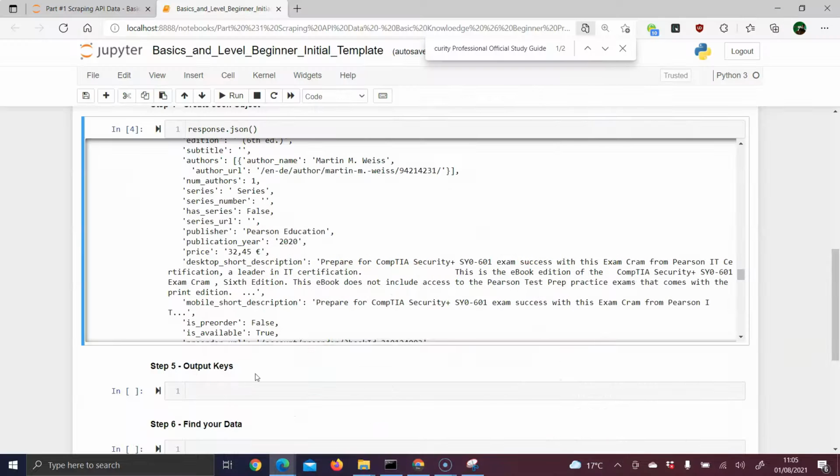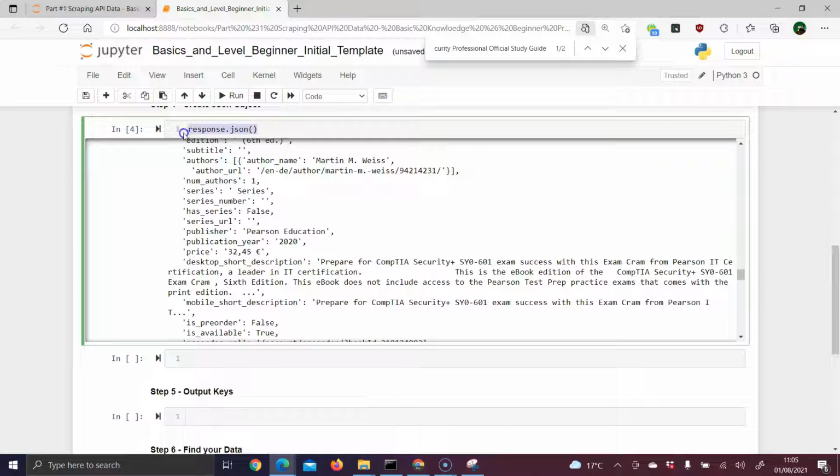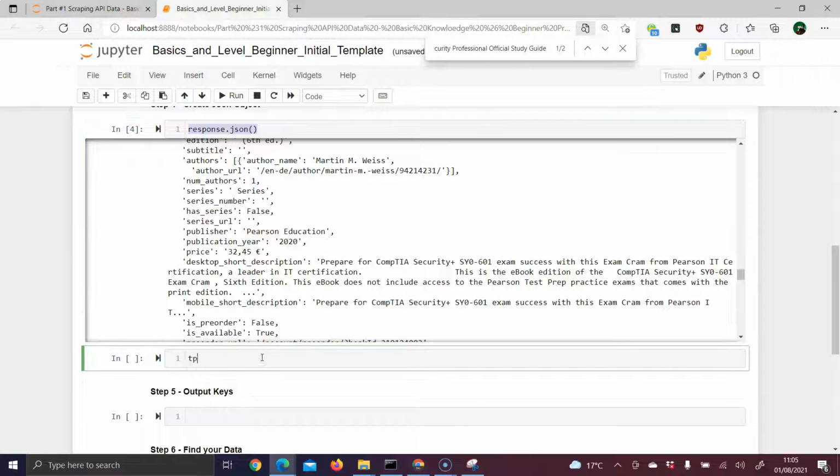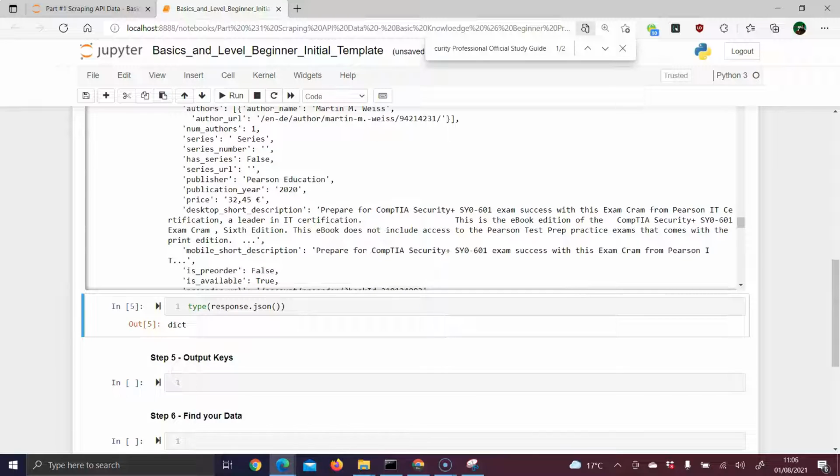So back to the notebook itself. And here what you can do is the following. Just in case you want to do this, you can check for the type here. So I will just highlight it, response.json, copy that. And inside this type function, I can just paste response.json. Let's run it. And you see that now we have here a dictionary. Okay, that means we can work with keys and values. This is actually quite important to know before we proceed.